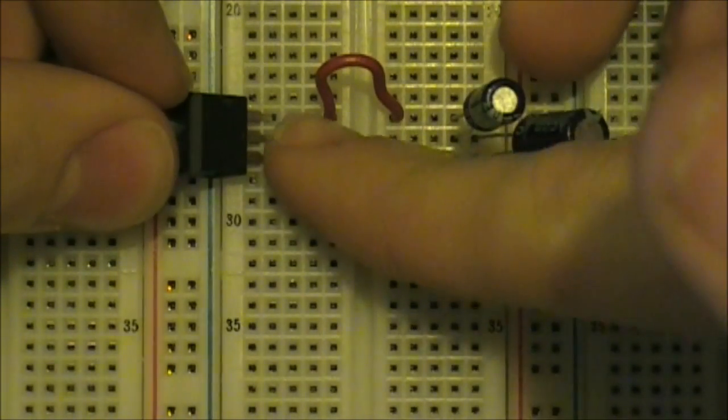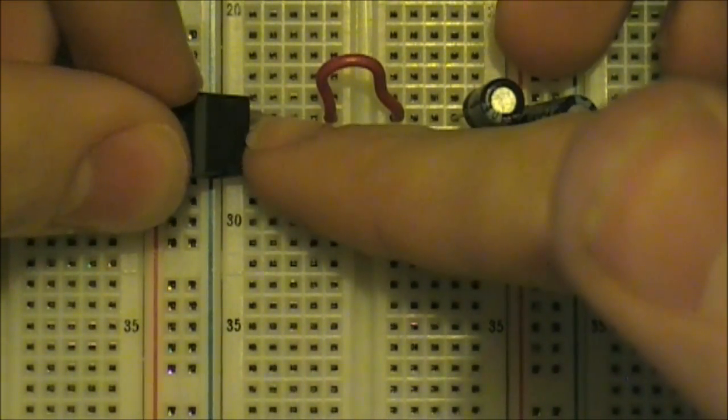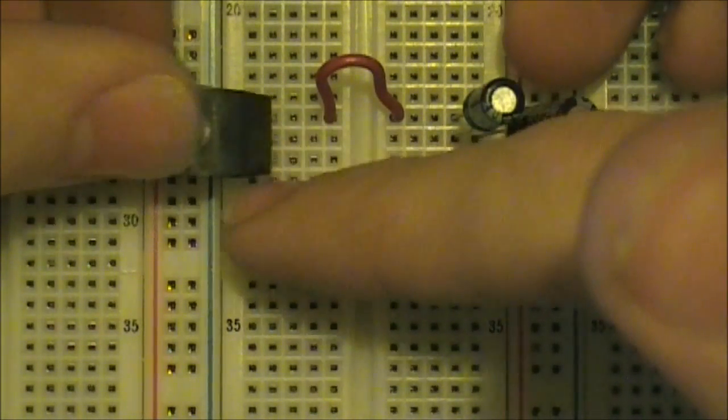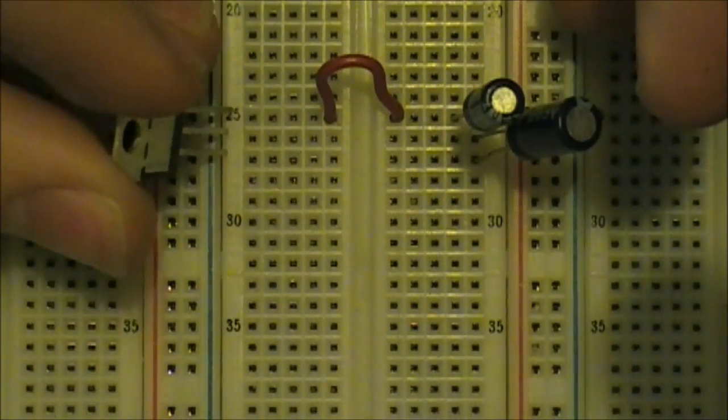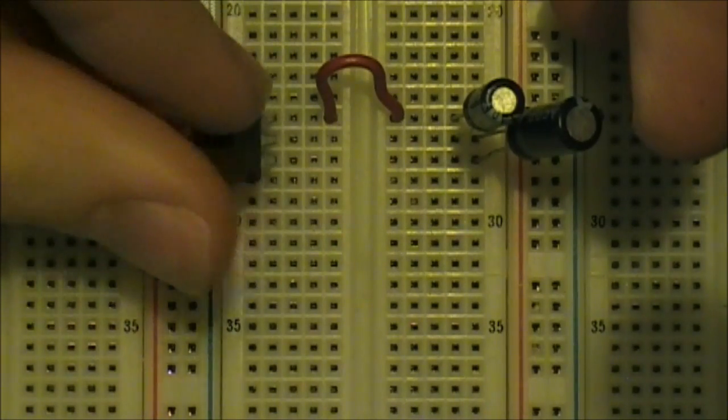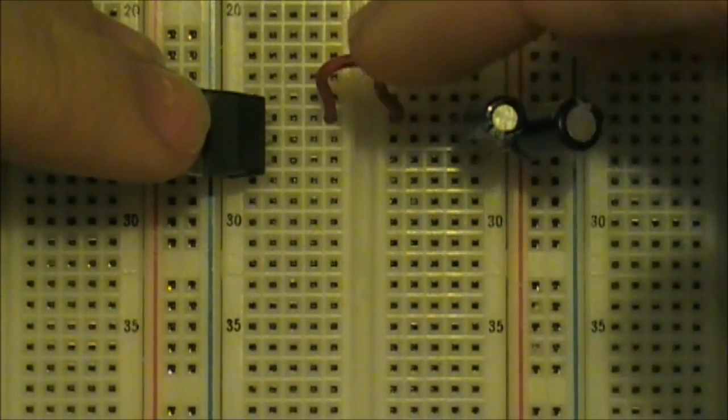And you want to make sure that it's on the same row of holes as the topmost lead on the 7805. Oh yeah, and I want to make sure that this is in this orientation, because if it was like that, then that's something else. Orientation matters. All right, so we got that, and we got that.